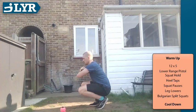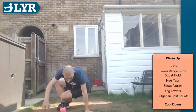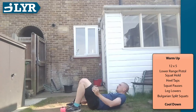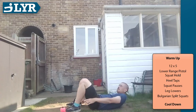Heel taps, sit back on the floor. There we go. Remember, lay flat. Shoulders come off, core engaged, so belly button and spine are together. I'm just moving with the obliques. 24 of these in total, or 12 each side, however you want to think about it. So all the power, my oblique is pulling down.